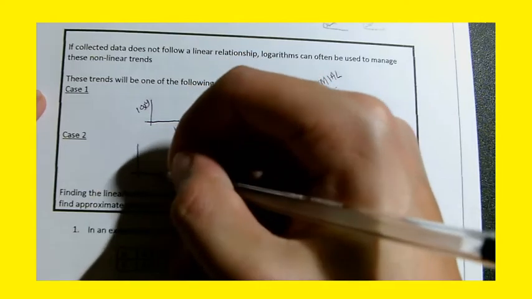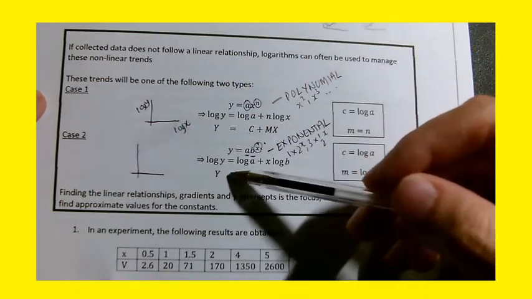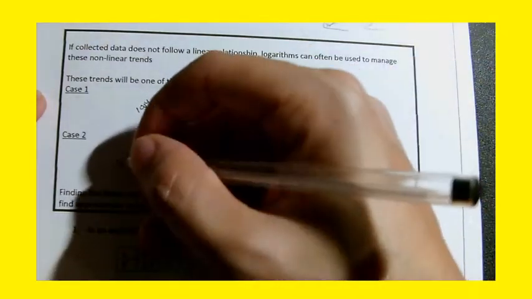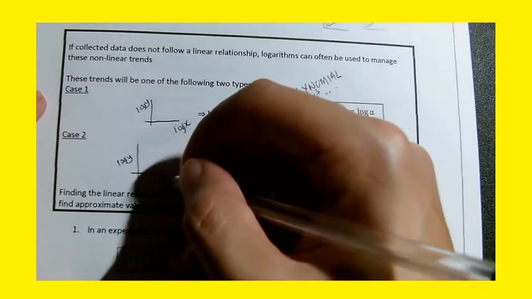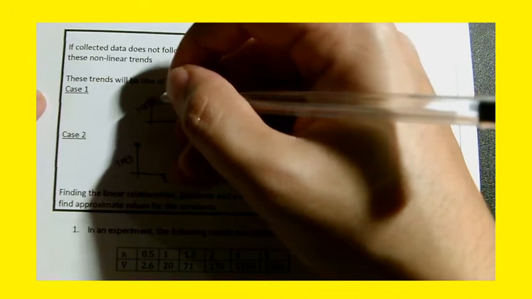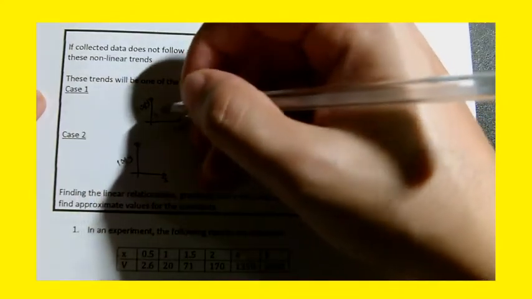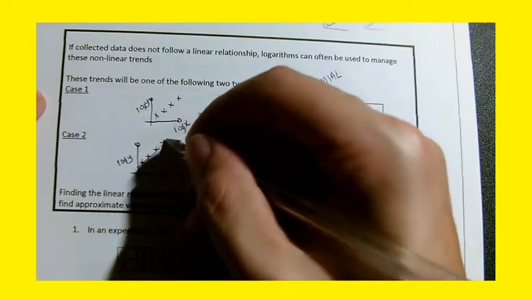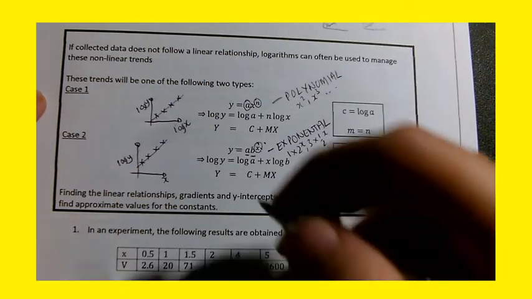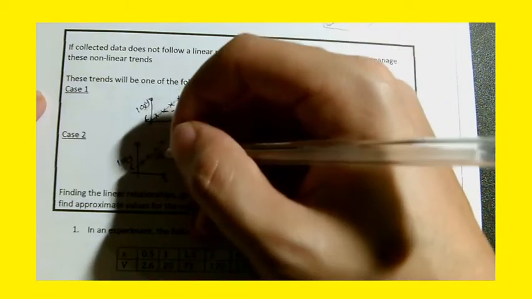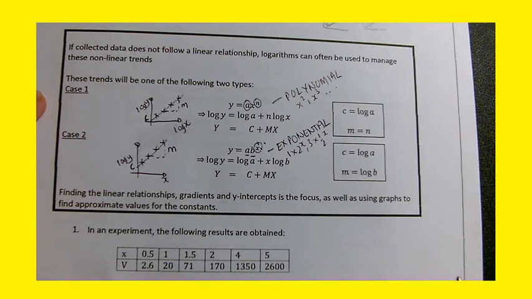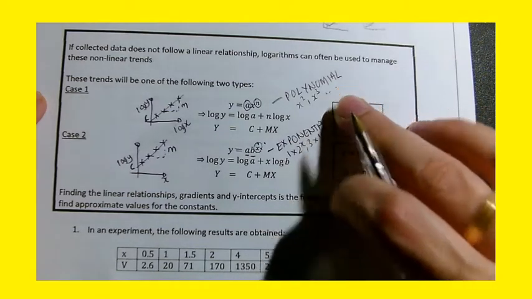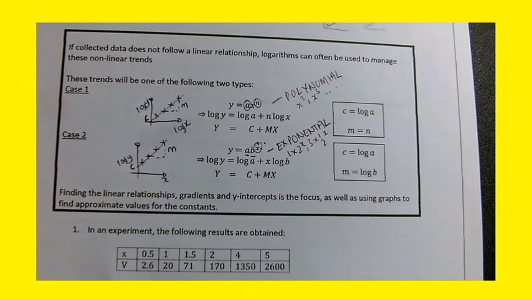And in case 2, if we apply logs again on both sides here and simplify, you get to this stage, we're going to get a graph of log y against just x. Once we've drawn these 2 types of graphs, depending on the situation, we will then get linear data, as close to linear as possible. And once we get that data, the first thing we can find out is the y-intercept, and the next thing we can find out is the gradient. And by finding out those 2 bits of information, we can then get the unknown values, which will determine either polynomial or exponential. So let's have a go at an example.